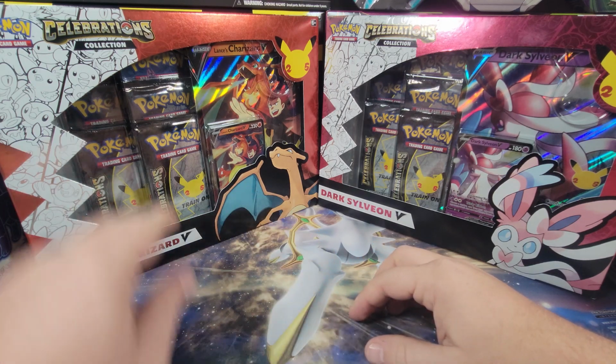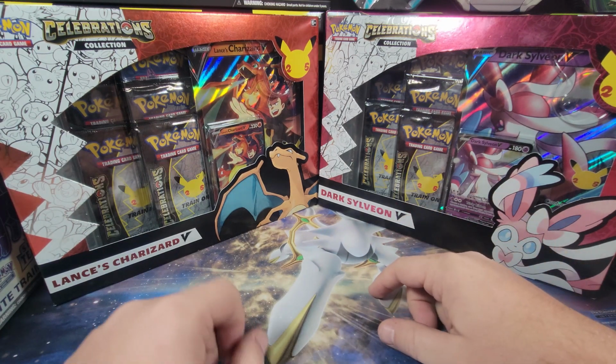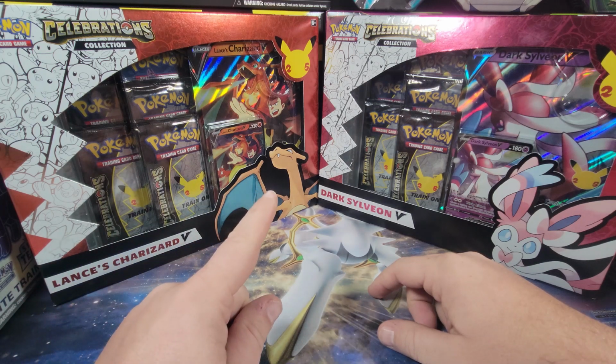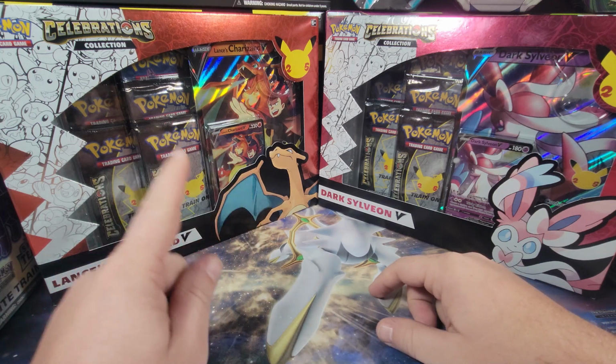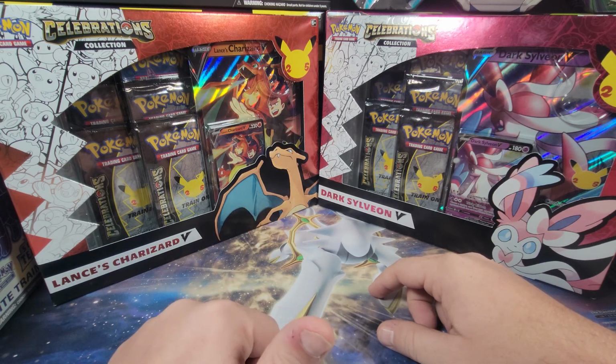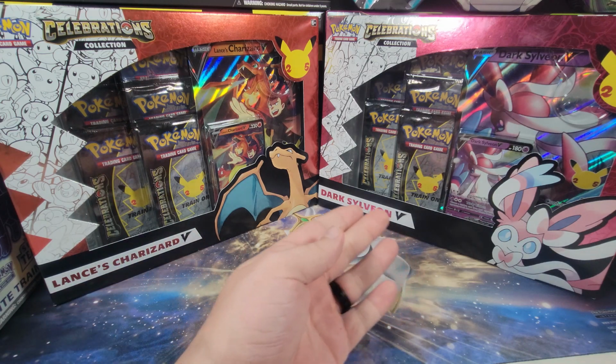We're going to be opening up the Lance's Charizard V-Box and the Dark Sylveon V-Box. With that being said, it's the same rules as last time. It is whoever has the highest rarity in the box, or if we have the same rarity of cards, whichever card we prefer. Trainer Griff, which box would you prefer to open? Is it the Lance's Charizard or the Dark Sylveon?